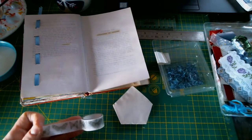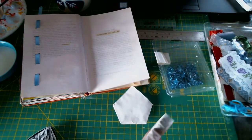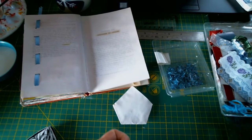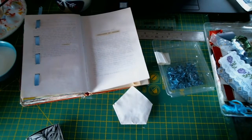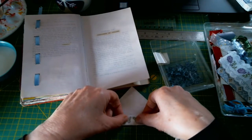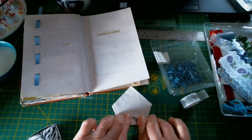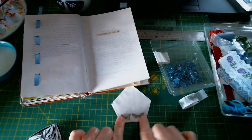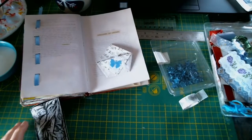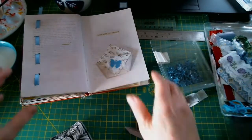Scissors. Do I have scissors? Of course I don't. Why would I have scissors? Sorry about that. I'll make that a bit stronger. Anyway, so get back to what I was going to do.